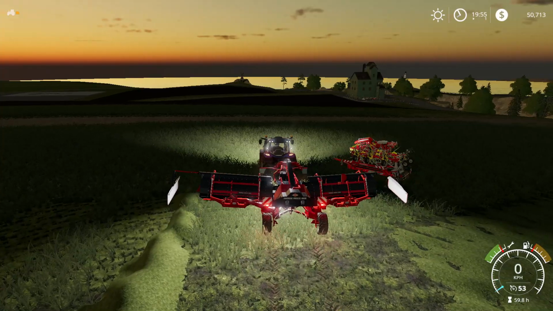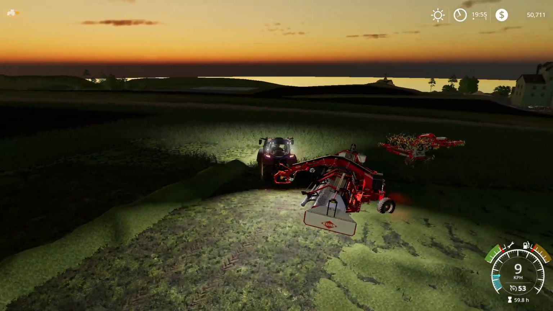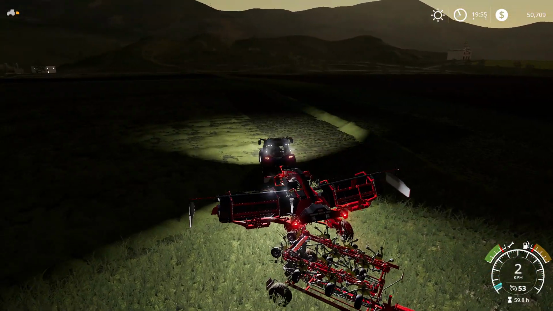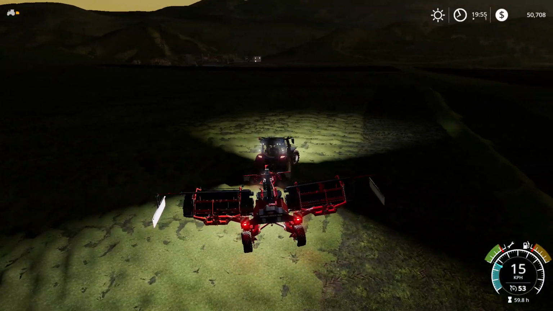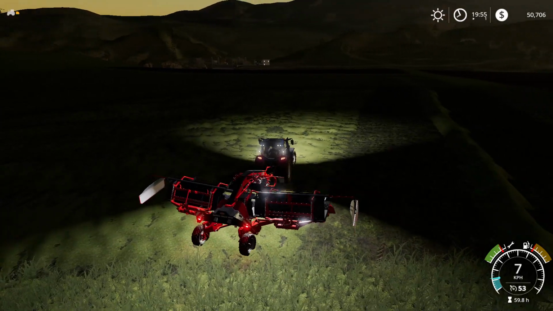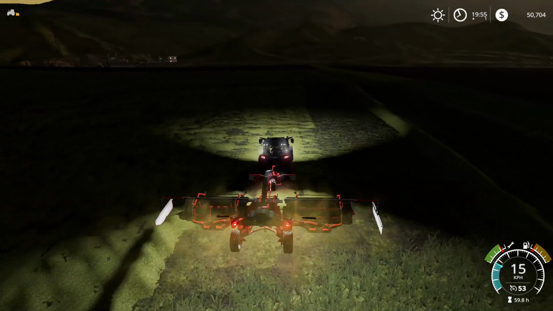Alright, so that's a good start. Now I'm just going to have to manage to reverse this round since the tedder in there is in the way. Might have to push them out of the way with this actually. Have to move over a bit anyway. There we go. And back in. There we go. Alright, let's lower this back down. Make another row. Yeah, this is actually working out quite well.